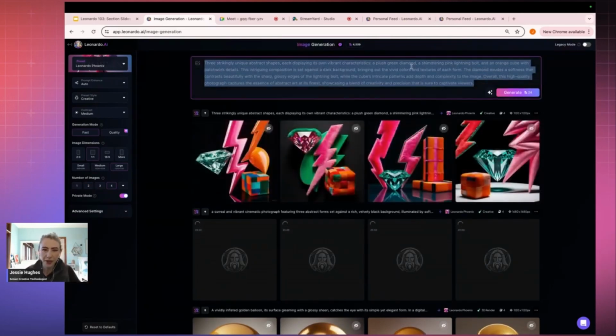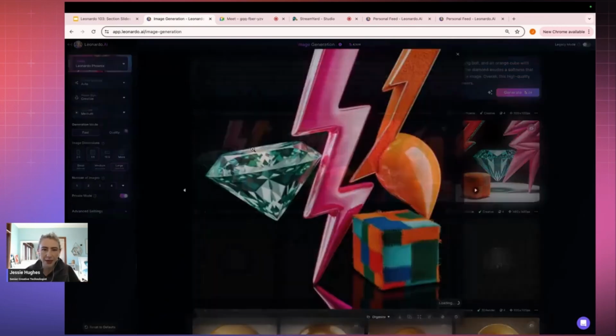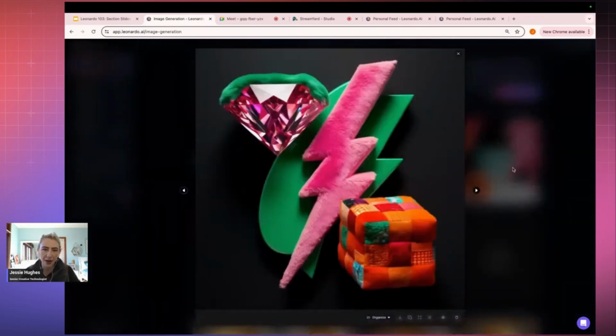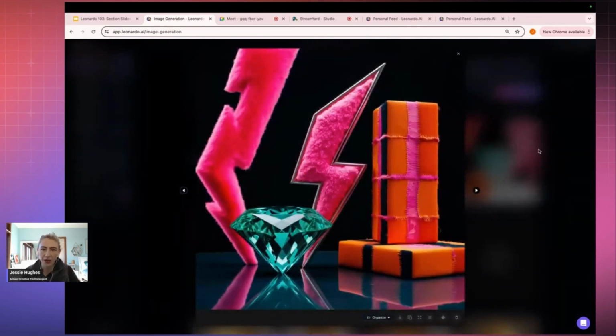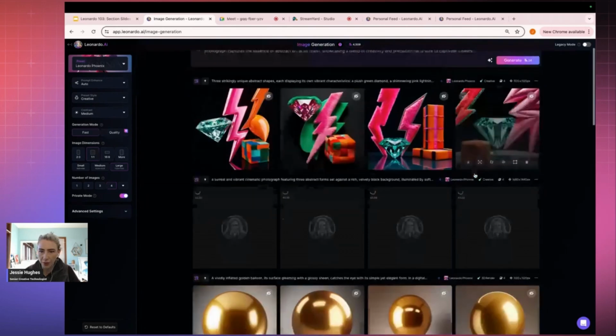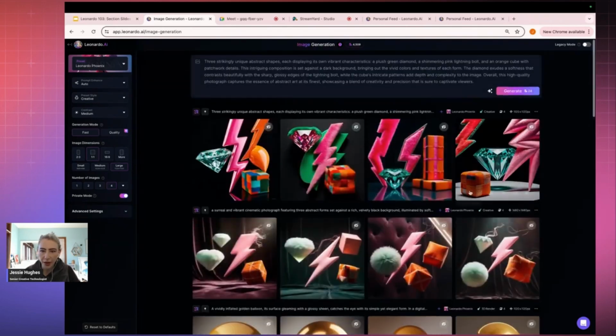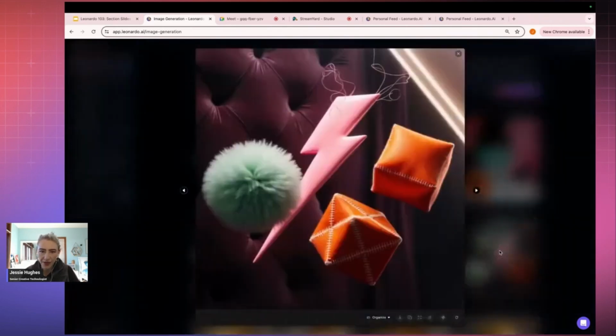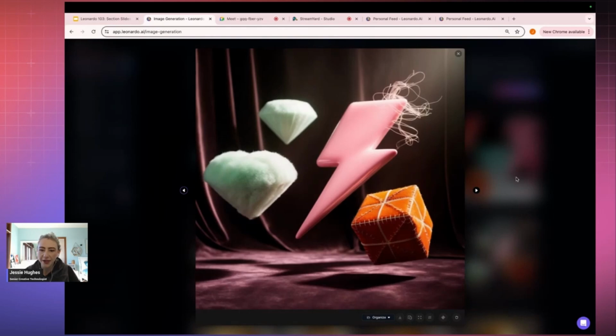Okay, so fast mode obviously beat us. This is my first little outcome. They're kind of weird, kind of cute. I've got some shapes. I'm going to wait for this second one to render and see what I get, because I have a feeling the other one's going to be more what I wanted. I'll just quickly show you. Okay, these are cool. These are a fine starting place for me.